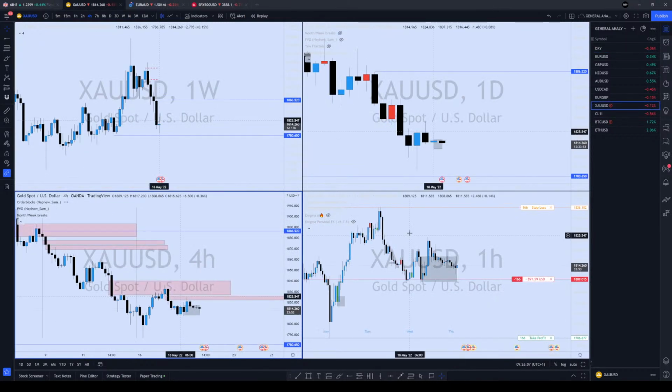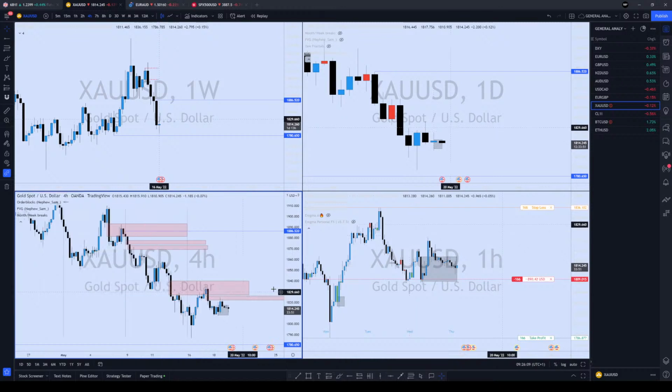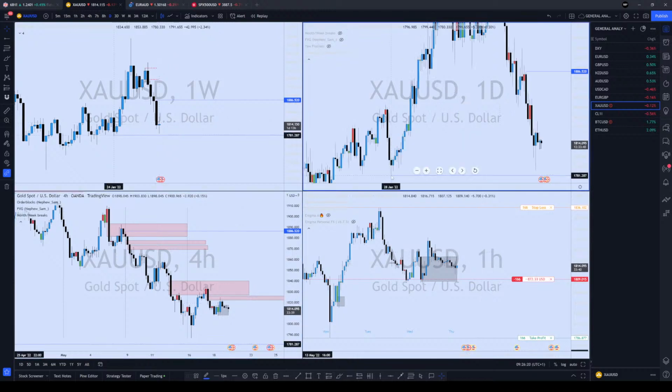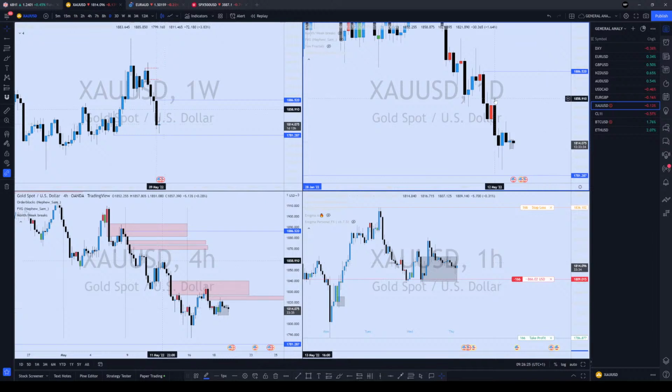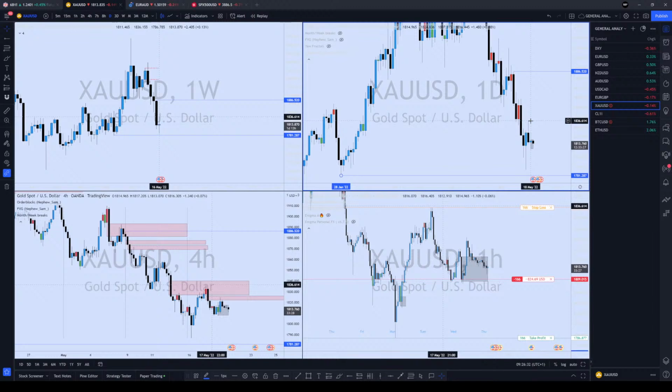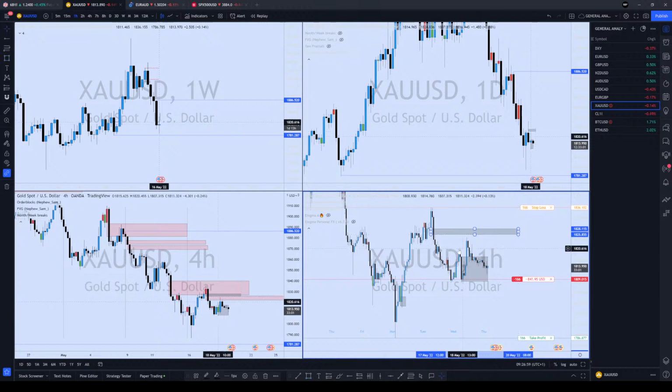Let's talk about gold. Gold is currently stuck in this small range in here, but I still favor a move to attack this low. That's my bias, as long as we are below this high here. I'm looking for price to take out this low. Okay, so on gold, even though I don't have an entry, this is where I anticipated them retracing to for me to sell short, right in here, and I didn't get that.